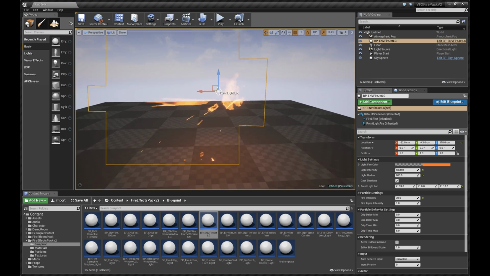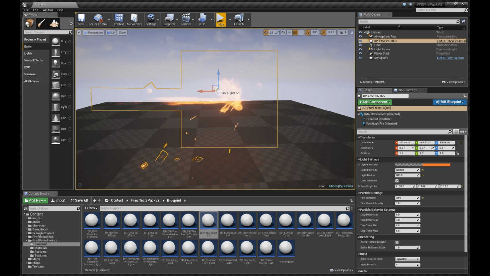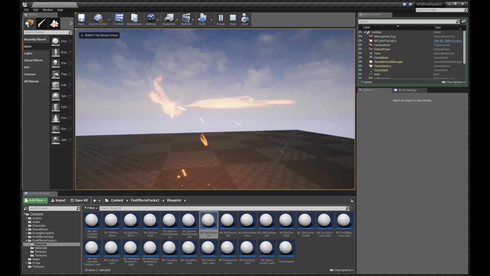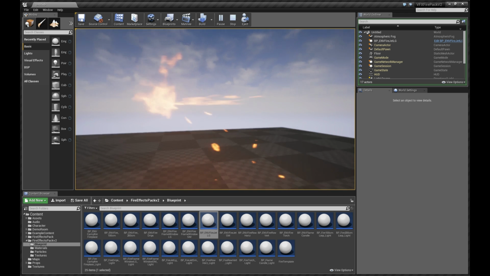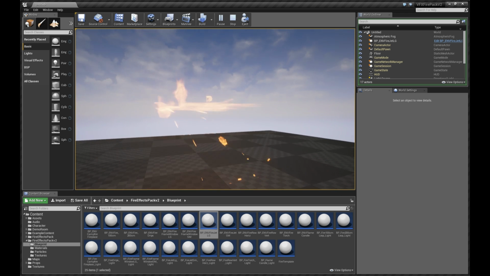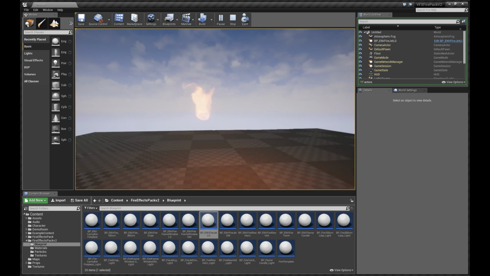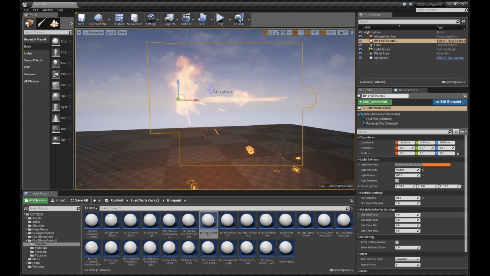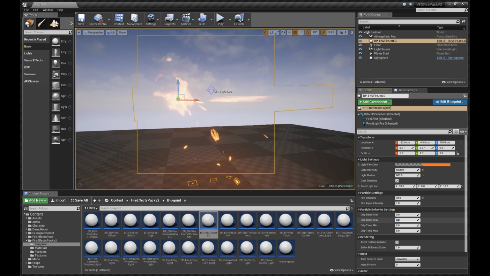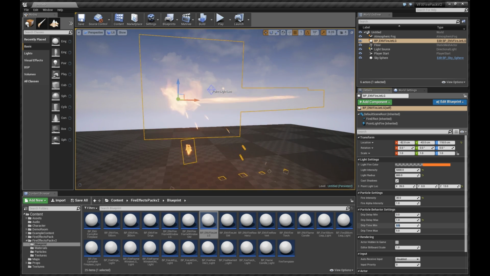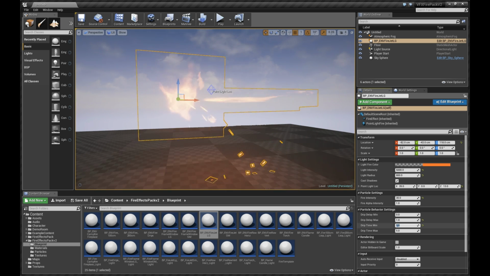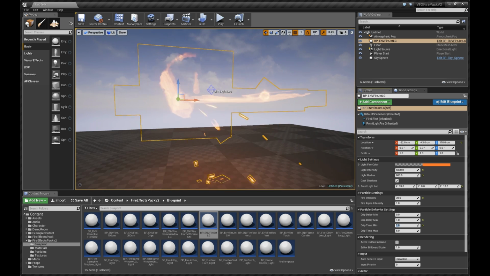Now I'm going to work on the delay. Right now, you can only see the delay when you're in game. So let's say play. Let's take a look at what we got here. All right, so let's change that a little bit. Instead of doing a drip delay of 0 to 3 seconds, let's make it 1 second so we can see things happening quicker. And then instead of it having no drip time, let's give it 1 second as a minimum and 5 seconds for a max, and let's see what that does.